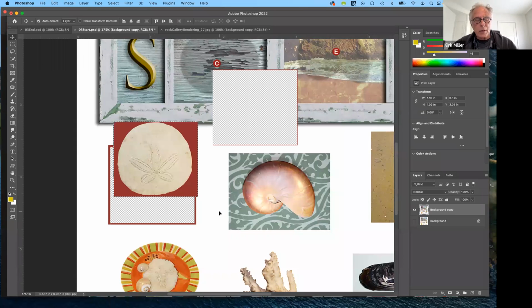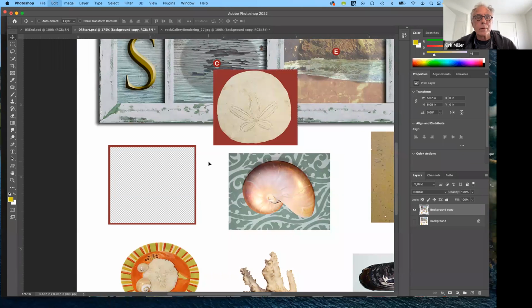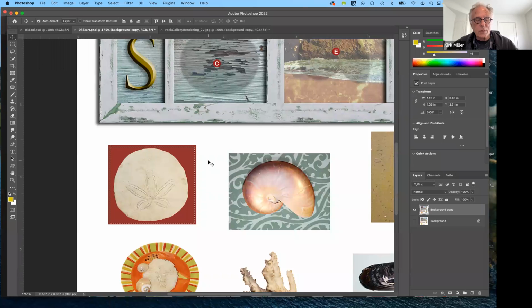Okay, so let me undo a few steps. Let me deselect. Oops, cancel. There we go. I want to come back in here and undo. There we go. Fortunately, we have the ability these days to use the undo feature to get us back to our original, but again, it's not surefire. So I want to try to instruct you in a variety of ways of working in a manner that is non-destructive. Let's put it that way.